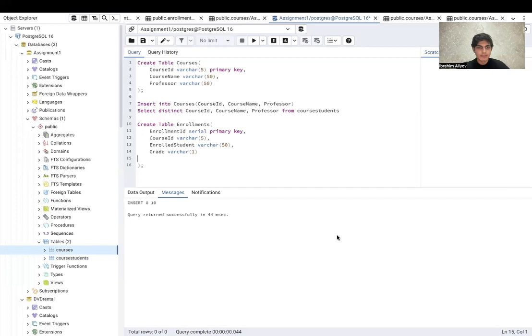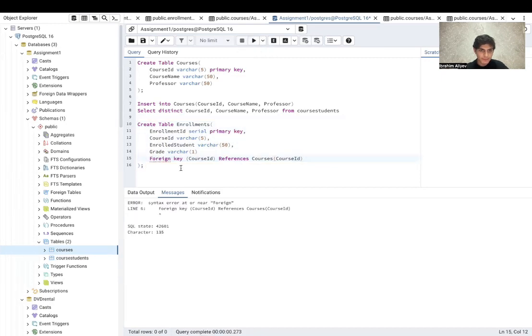We will do it like this. We'll write foreign key, the name of the attribute, which is course ID, and references courses, course ID. Yeah, we finally can create the enrollments table. Let's create it.